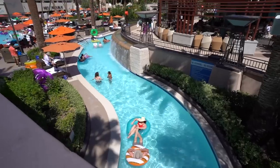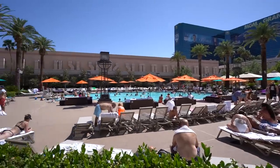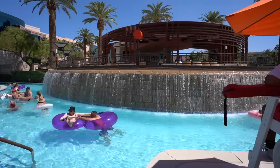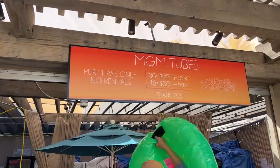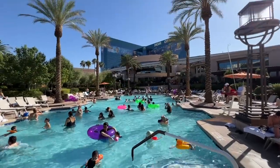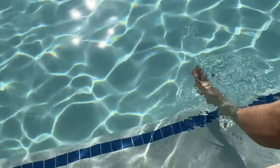The MGM pool is amongst the best in all of Las Vegas, so let's head on over there. We made it to the pool and this place is massive — 6.5 acres of pools. There are about four or five different pools including the lazy river and a waterfall. For the lazy river, you can buy a tube here for either $25 or $30, but I definitely recommend buying one from Amazon because it's probably going to be cheaper and better quality. If you're someone that likes pools, I would definitely recommend booking here at the MGM Grand just for the pools alone. This pool deck is amazing. Got myself a margarita — $30 for this bad boy but it's actually quite good so I'm not going to complain too much.